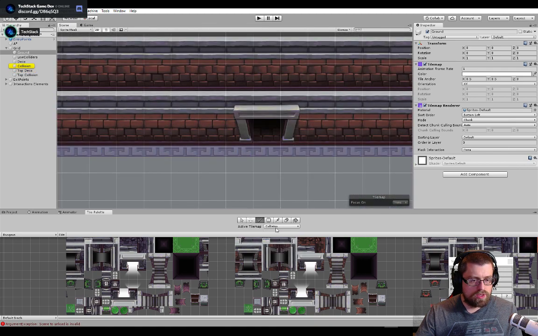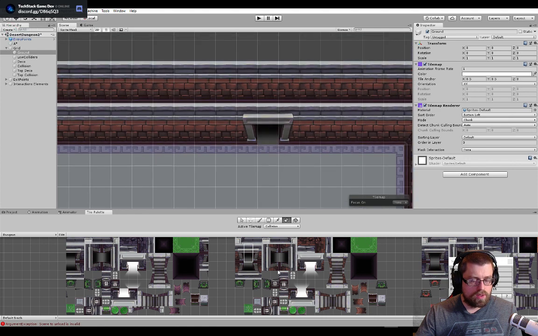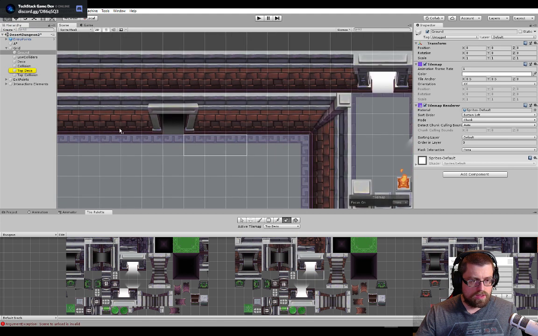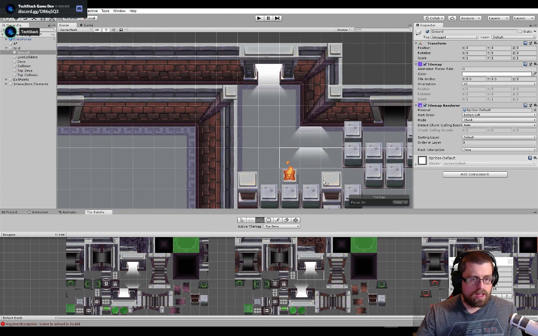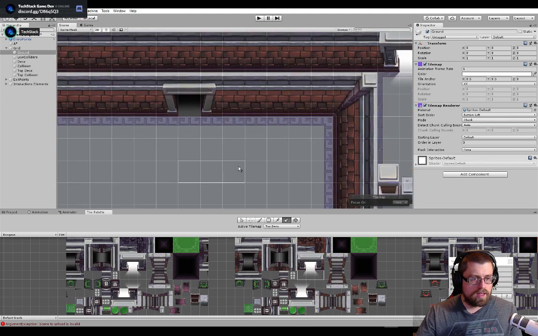We'll go to collision, grab a 1x2 and the eraser, and boom. Wait, I just remembered we need this on top deco. There we go, and that needs to be erased there. That helps.